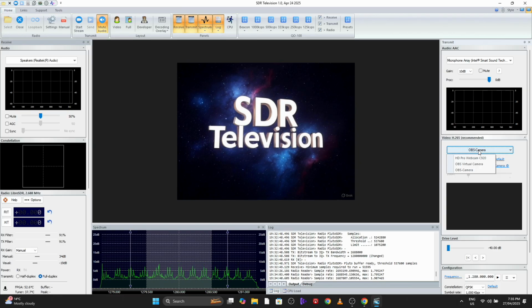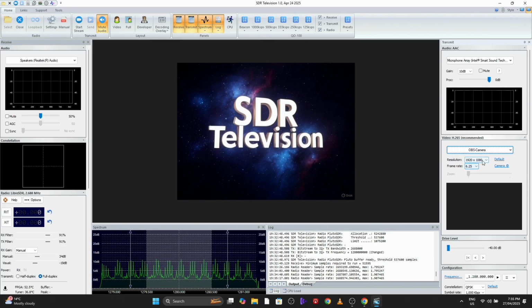Now, I've got my C920 plugged into the laptop for the sake of OBS, but this detects it as well, so I could use that directly without OBS. Let's just leave it for OBS. I'll show you guys the other thing in a minute. So when you select OBS, you've got to select OBS camera, not OBS virtual camera, just OBS camera. You should get that coming up as well.